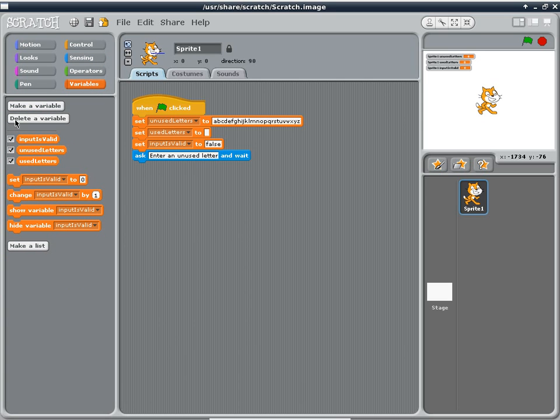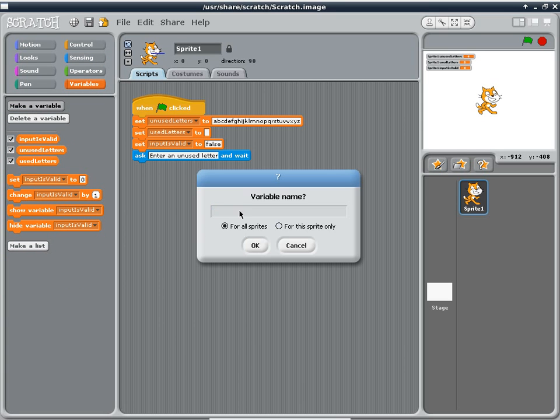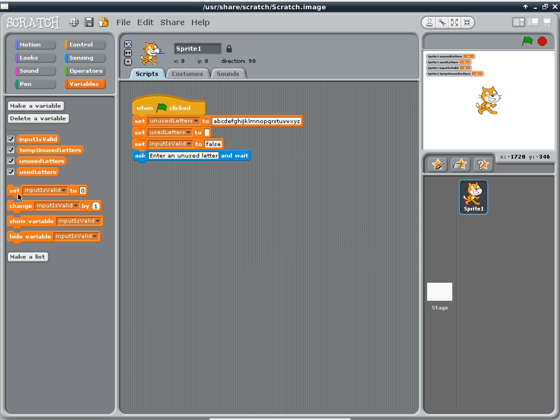So that means I have to make myself another variable here, and I'll just call this one temporary unused letters. And with any type of variables, you have to think about the initialization. So in this case, my new variable called temporary unused letters will be initialized to an empty string, because I'm going to construct this string as we go through the entire unused letter string. Are we still doing okay so far? Okay, all right.